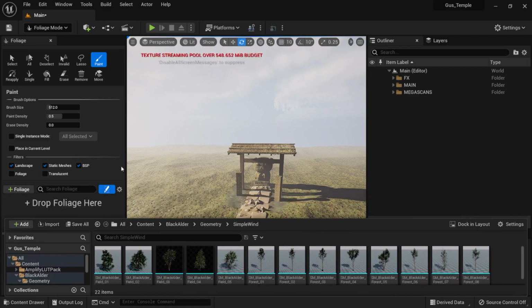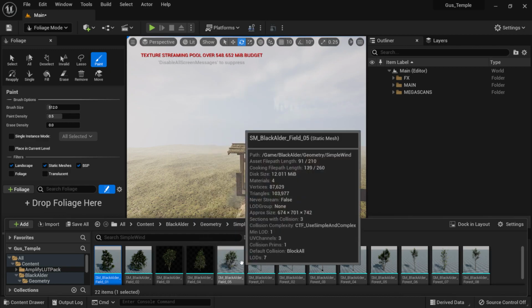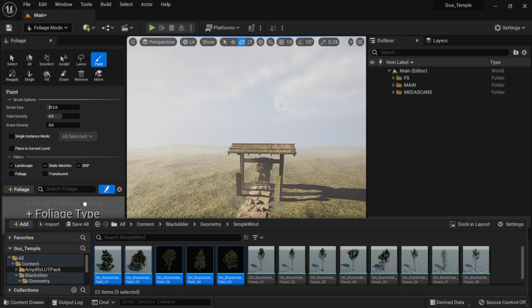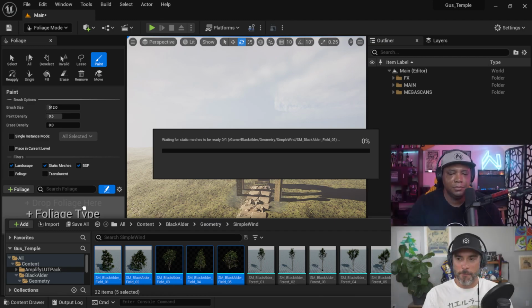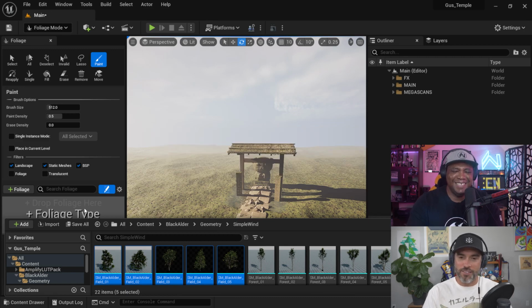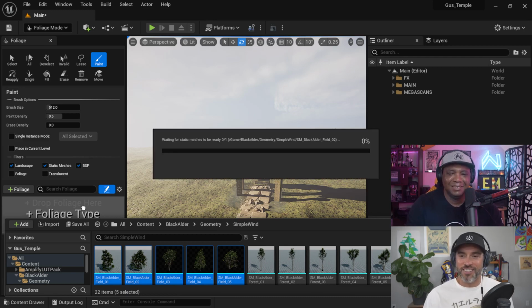And okay, so I guess it's not going to. So I'm just going to select maybe like 5 trees here. I'm going to hold down shift, select these 5, click and drag it into here where it says foliage type, and give that a second to install or import everything, whatever it's doing there. So you're just loading that onto your paintbrush palette, your easel. Yeah, the easel. Yeah, loading the trees onto your easel. I selected 5 trees there, so it's going to bring each individual one on there.